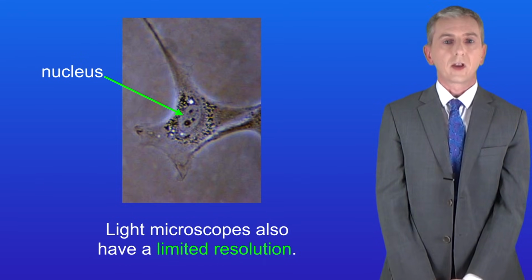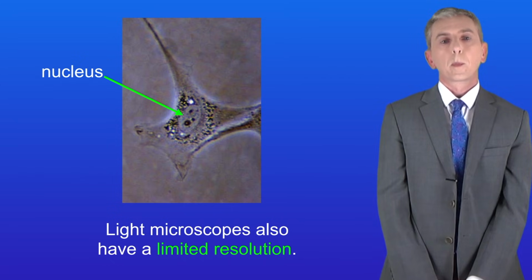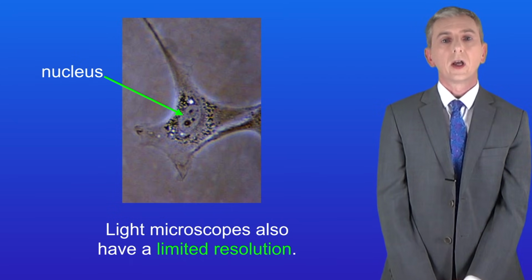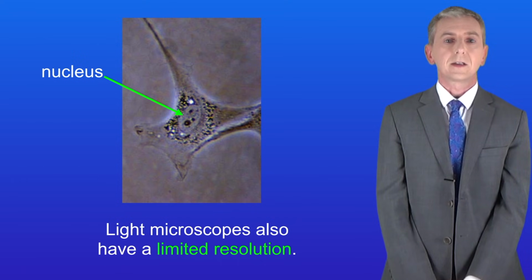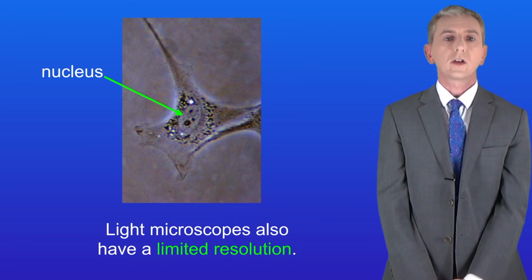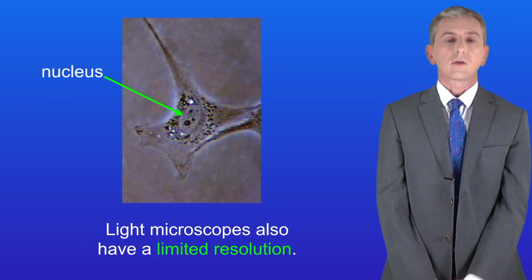Light microscopes have another big problem, which is that they have limited resolution. What this means is that the image is blurred. Even if we could increase the magnification, we'd still get a blurred image, and we'd not be able to see fine detail. Again, that's because the resolution is limited. Now, scientists realized that if they wanted to explore structures inside cells in detail, then a light microscope is not that useful. So they invented the electron microscope.